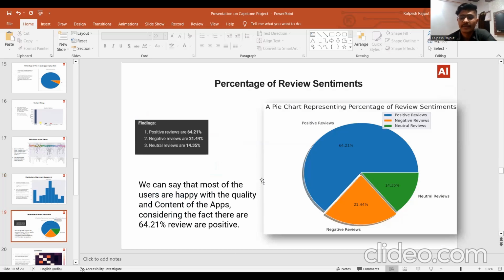Percentage of review sentiments, like what are the percentages of positive, negative and neutral reviews. On the Google Play Store there are lots of reviews available. We categorize them as positive, negative and neutral, meaning no positive and no negative is neutral. The pie chart represents the percentage of review sentiments of most applications.